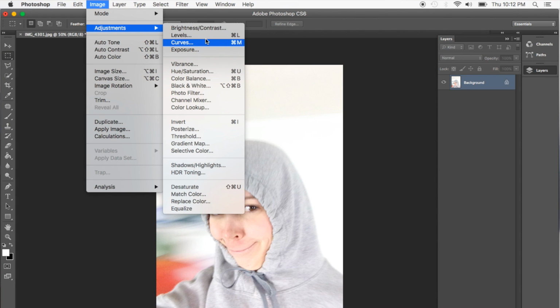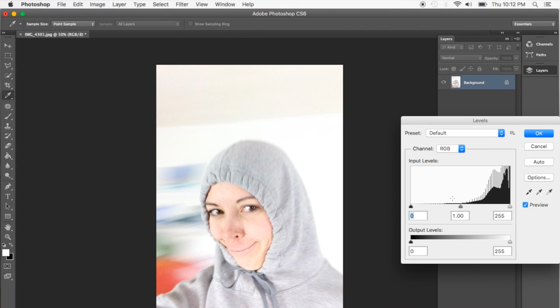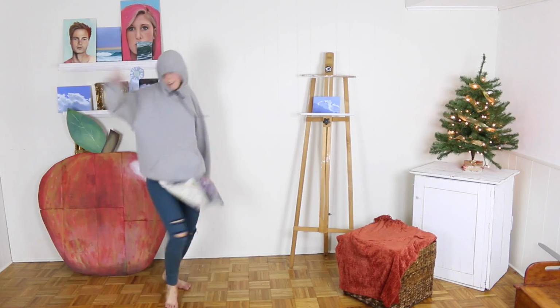The main things I look to adjust are my sharpness, which really brings out the details. And the other thing is my levels, or your curves. Those adjust your highlights, your exposure, meaning how bright it gets, and your shadows, meaning all those dark points. You basically want to pay attention to this so that your picture isn't too flat and it has a good representation of how much contrast there is in your actual painting or photograph.